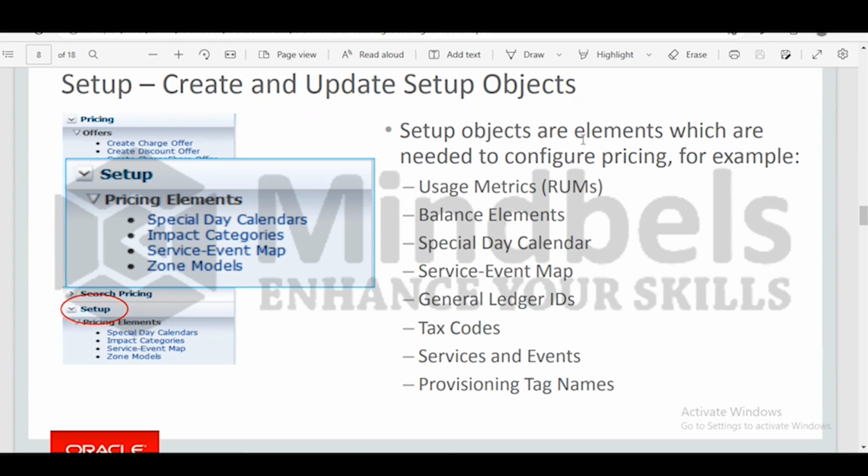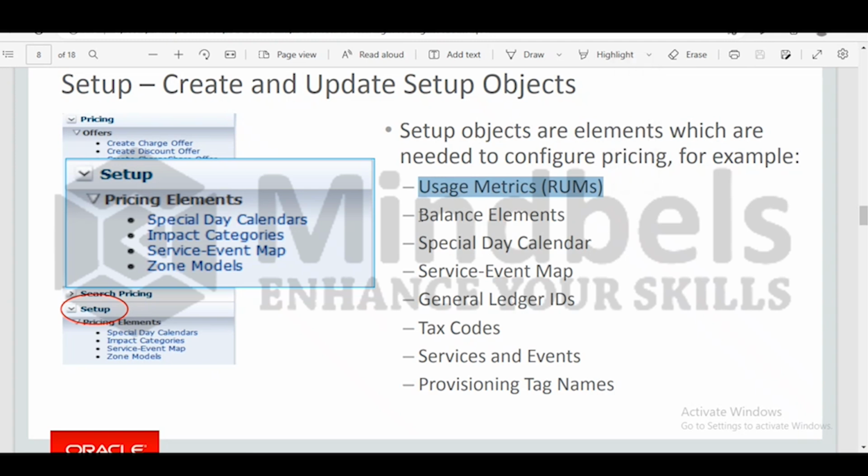Setup objects are elements which are needed to configure pricing. For example, usage metrics, which is your RUM, can be occurrence or duration based.